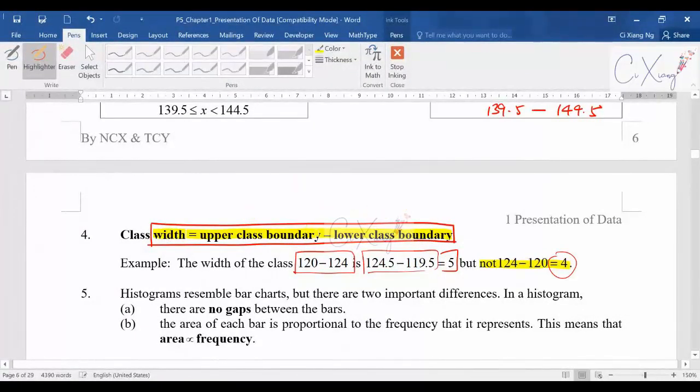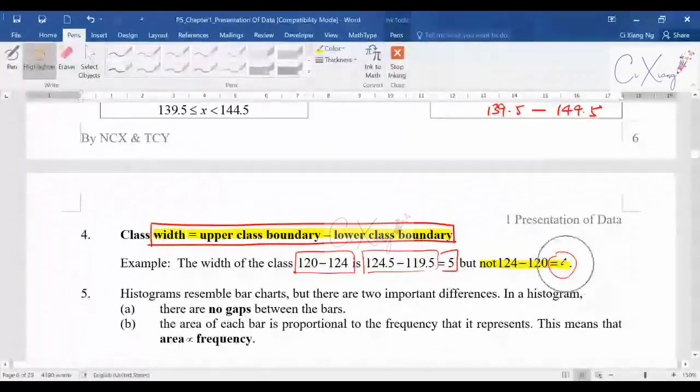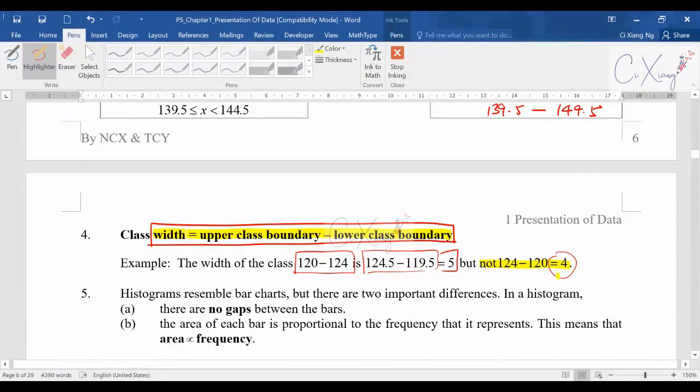That's why just now I said class boundary is very important, because if you didn't know the meaning of it, then when you want to calculate the class width, the value will be wrong if you use this one, which is wrong. And if your class width is wrong, then very soon when you learn to calculate the mean and all those things, everything will be wrong. So the terms here look very simple, but the details are very important. Make sure you understand the details in it.